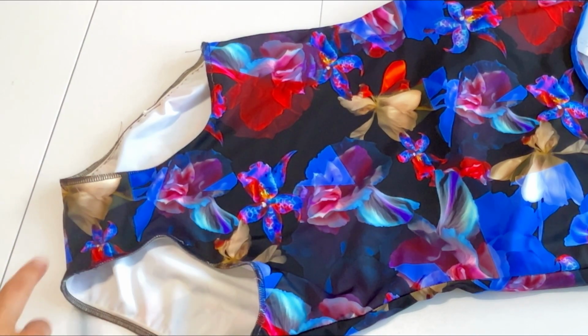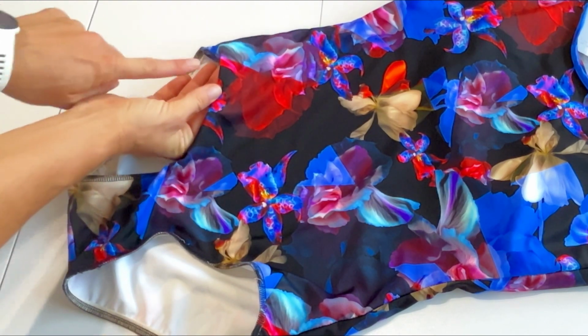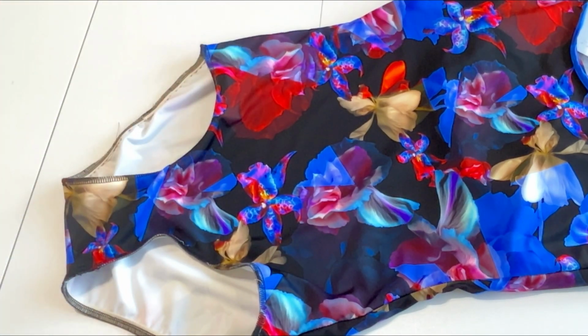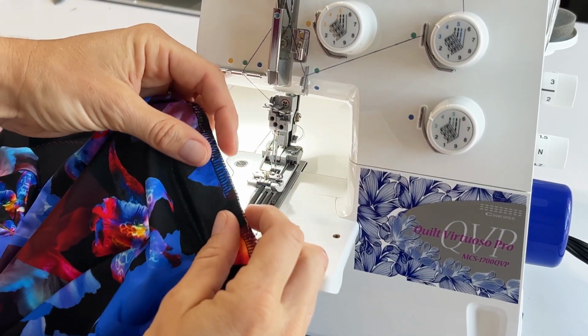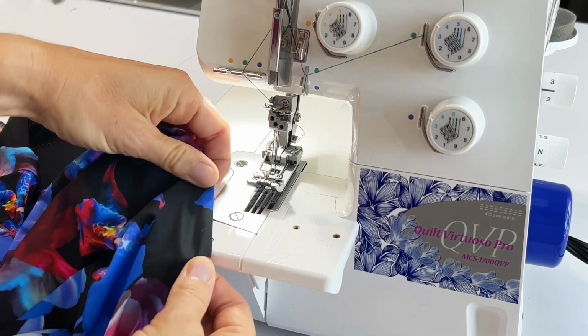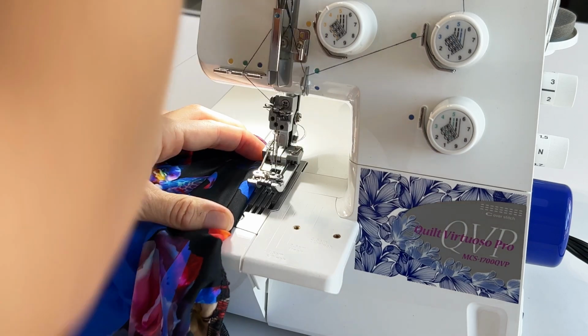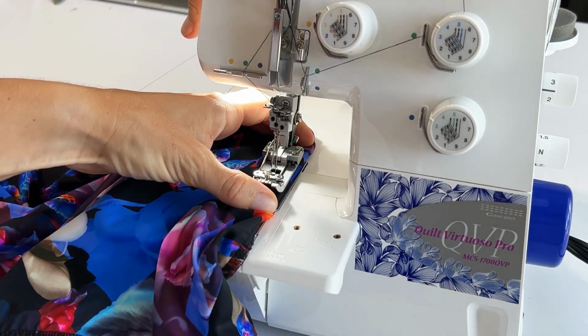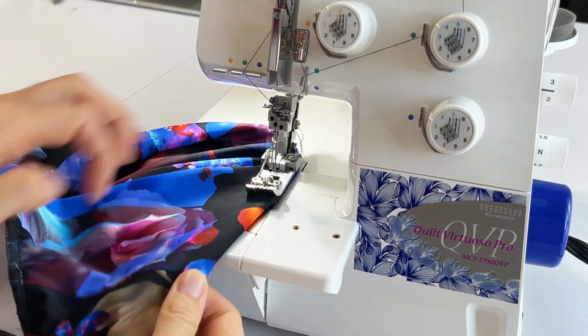The final step will be top stitching the elastic. You can do this with a zigzag stitch or a cover stitch machine. Fold the elastic toward the wrong side, fully encasing the elastic. Whichever method you choose, be sure to sew as far from the edge while catching the elastic as you can to keep the elastic from rolling during wear. Pull the fabric taut as you top stitch.